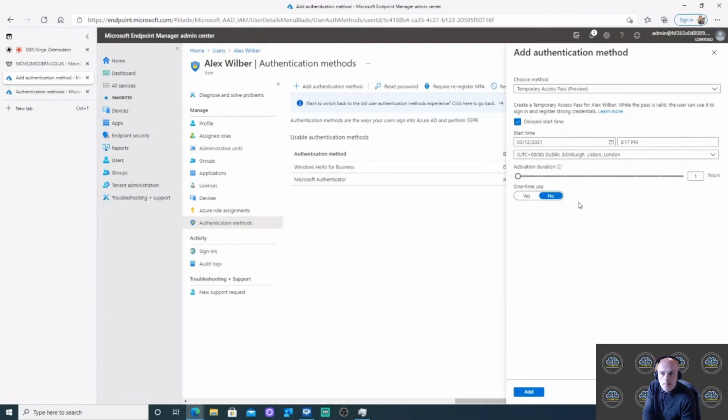Looking at the options you've got there, this is how an engineer or an admin would set up a pass for a user. I guess what you're seeing essentially is that the settings you can choose there as the admin are limited by the settings you've set in the previous admin portal version, where you were setting the default duration, for example, was set to 1, and that's what we see here. And the maximum, I guess, would also be the same. So if you were to drag that along to the maximum, I assume that would be the maximum the administrator is allowed, which in this case is 8. That makes a lot of sense. That's really good. So you're essentially controlling how this can be used by an admin.